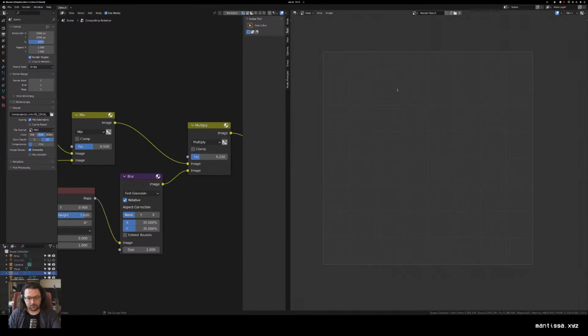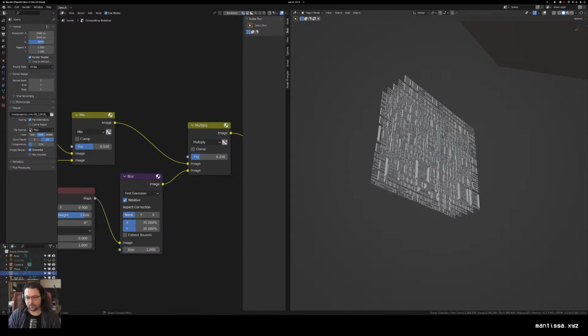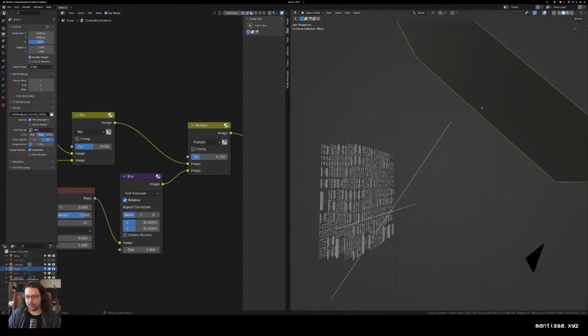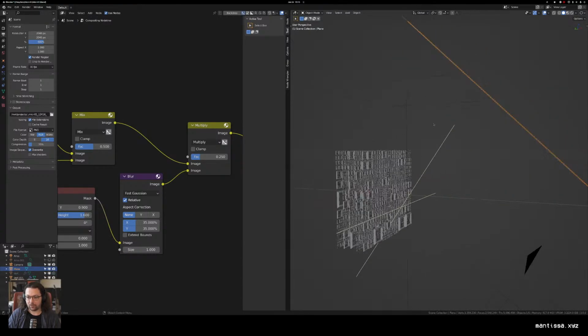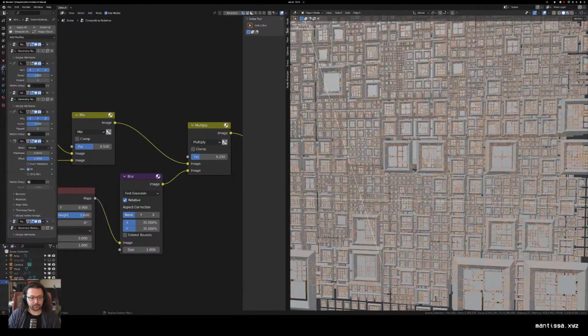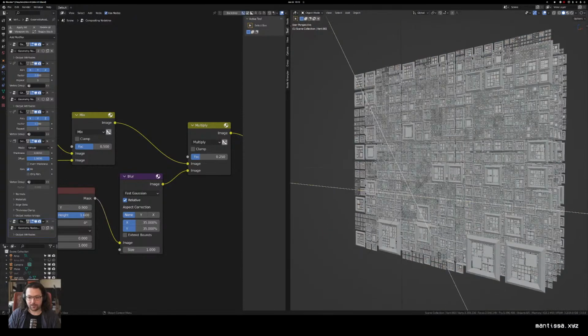So let's hope this doesn't take too long. There you go. Again, same idea. This main thing here was mainly just to block some light and mess with the reflections a little bit. But as you can see, there's two meshes to it.